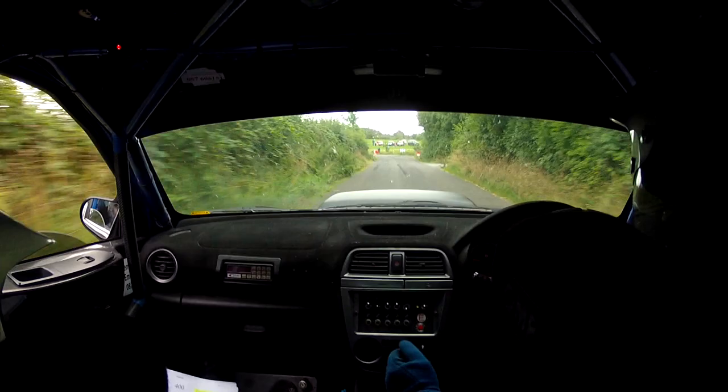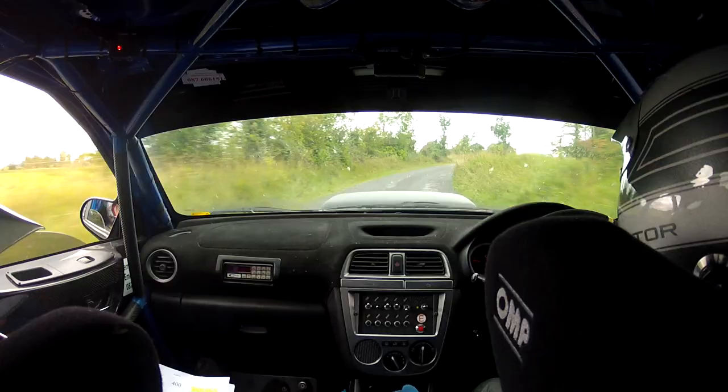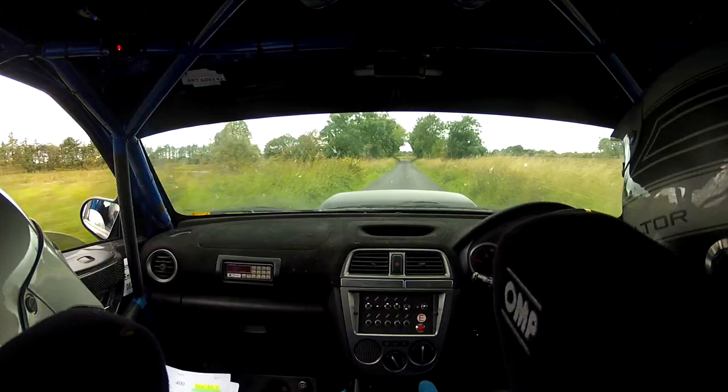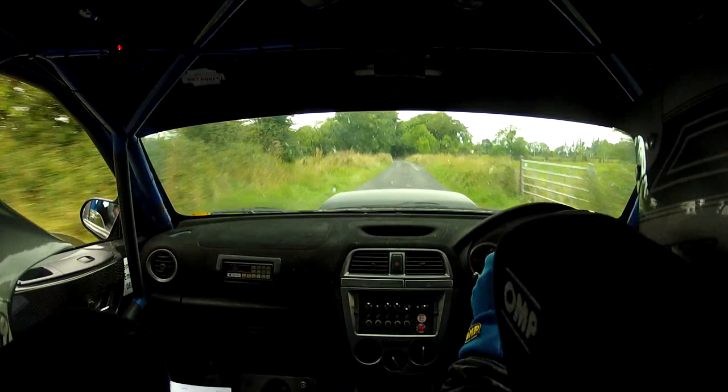100. Flat three right, 300. It's flat now, Anthony. Keep her going. 300. You have a flat one left, 400 over bumps. You have a one left, bumps, 100. And a three right at down the end. One left, 100, and a three right, 80.